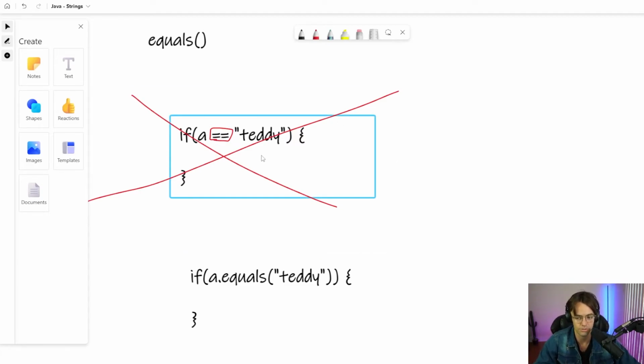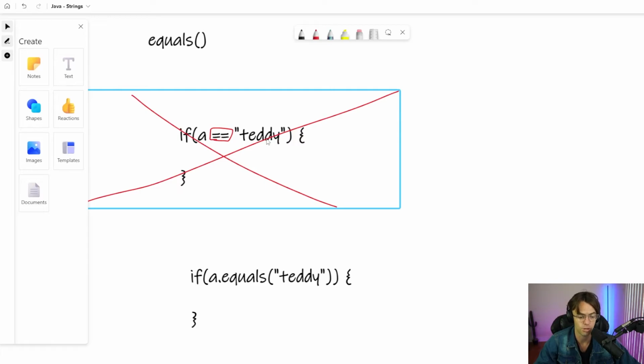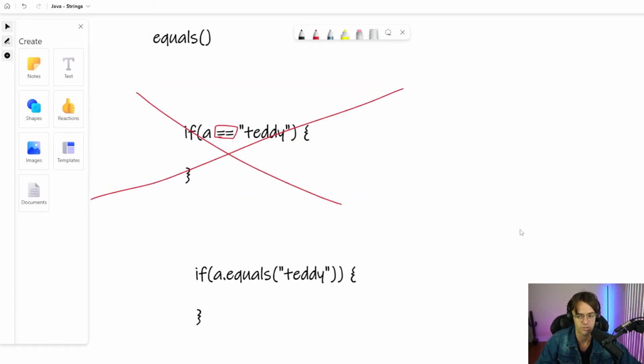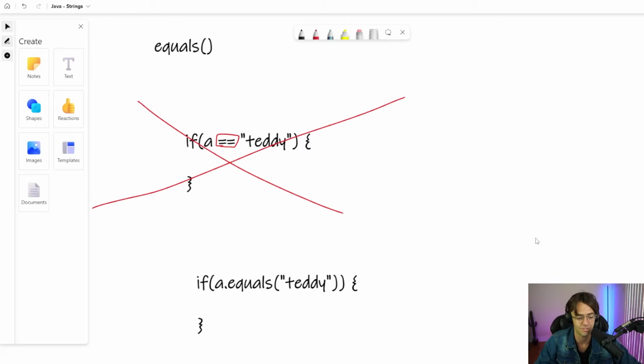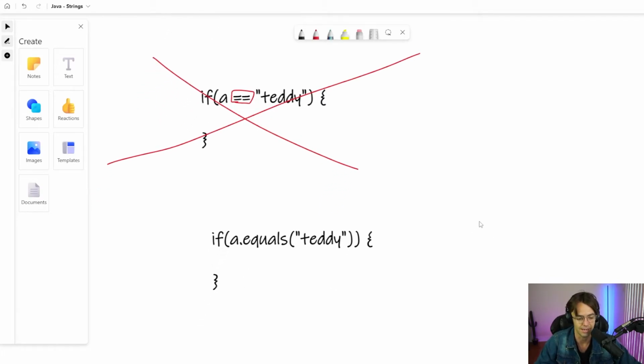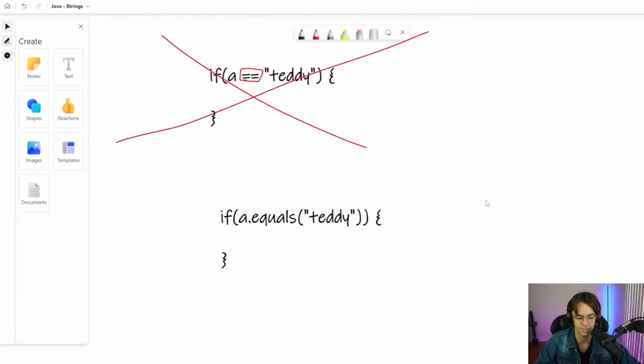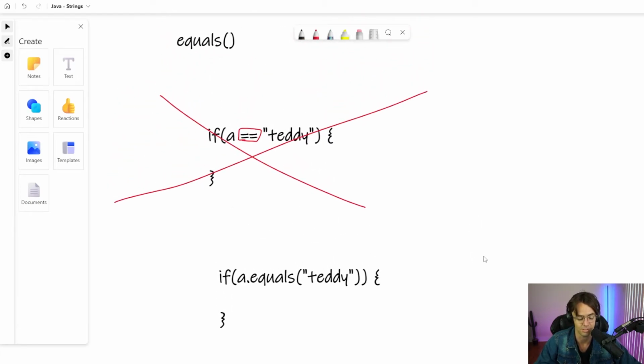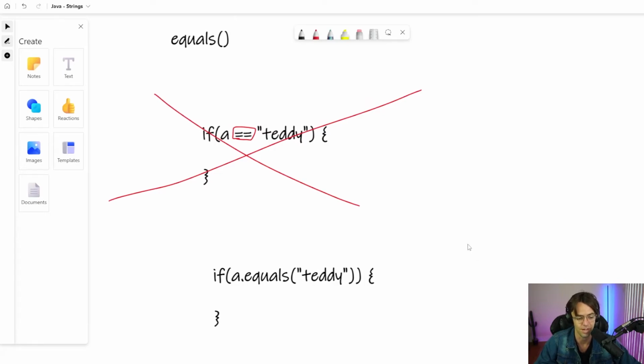Now you could do this, and sometimes it does work, but you're playing Russian roulette, spinning the barrel, because one day that's not going to work, and you're going to cause a really bad bug in your program, and you're not going to have a good time. Or you're going to push something into dev, and your boss is going to look at it, and they're going to have a cow, and they're going to be upset about it for the rest of your time working there.